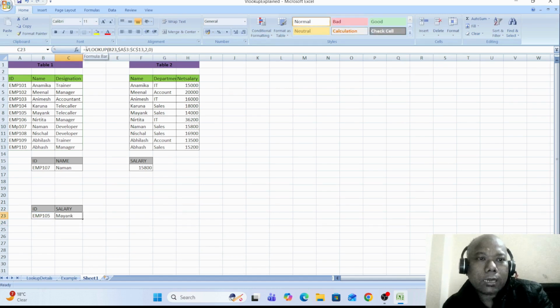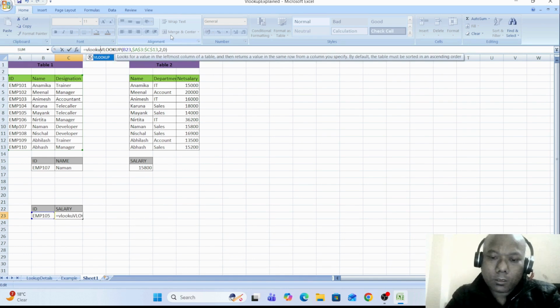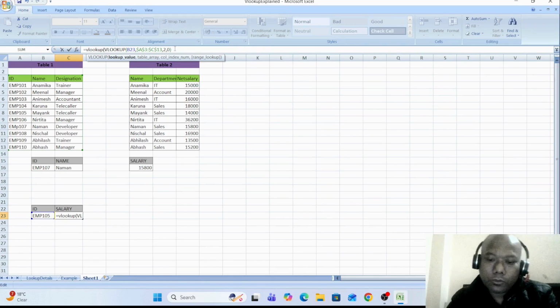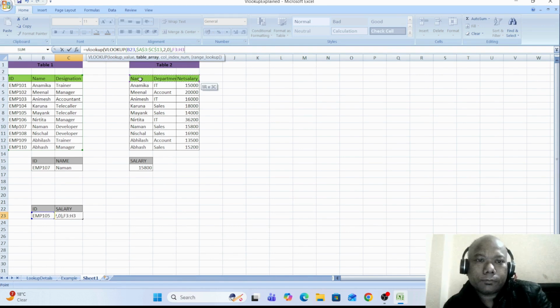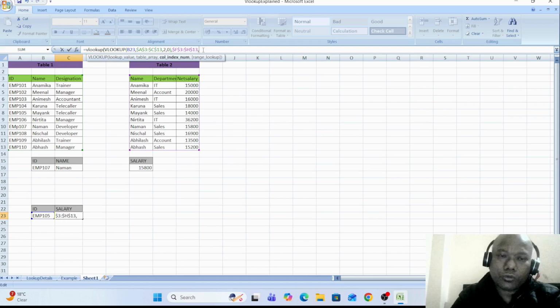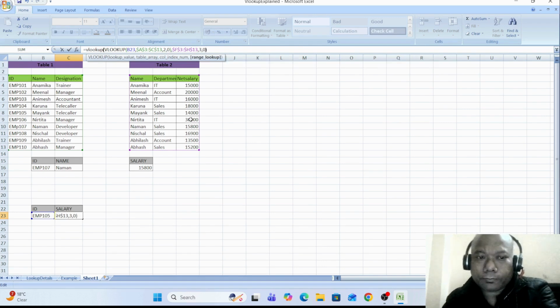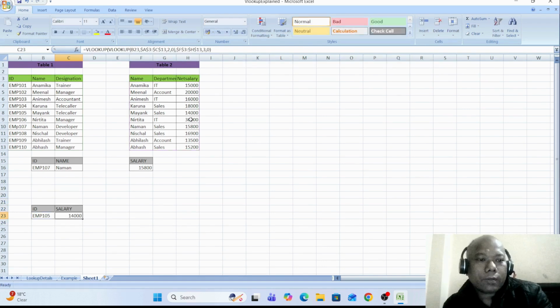On top of that, again I'll apply the VLOOKUP. Now my lookup value would be the result of the first lookup, which is the name. Now I'll refer to the second table. Let me freeze it. F4. Now salary is present in which number of the column? First, second, third. So 3 comma 0. Right. So in this way we can find out the salary from the employee ID even though the salary is present in the second table.